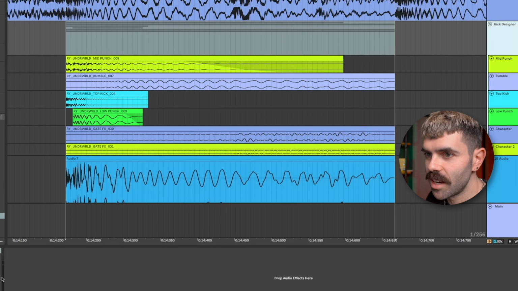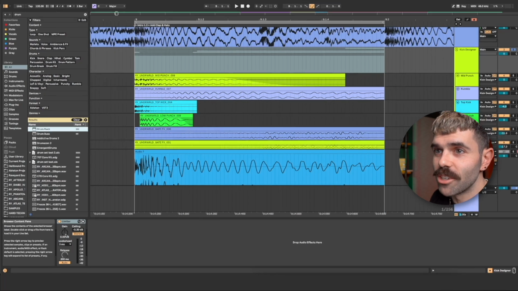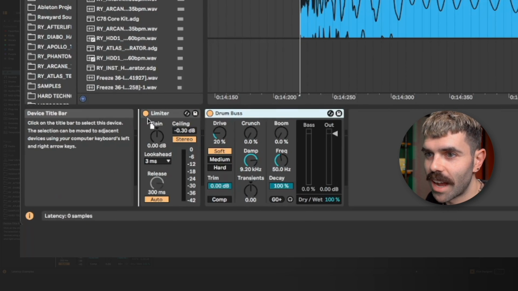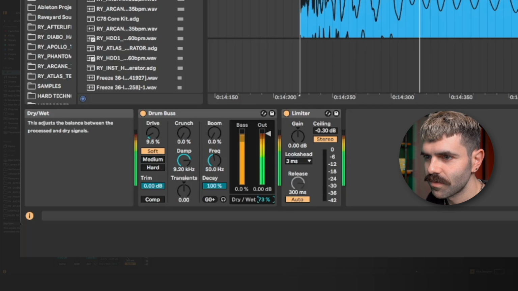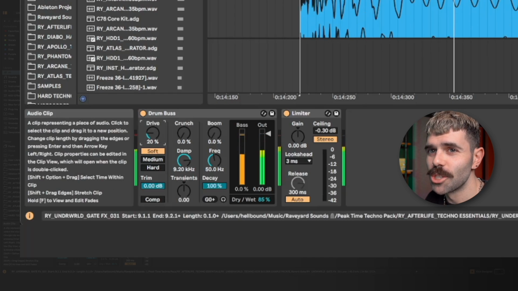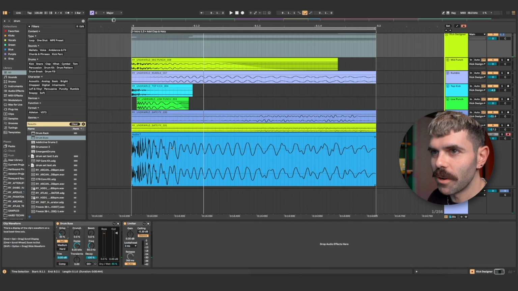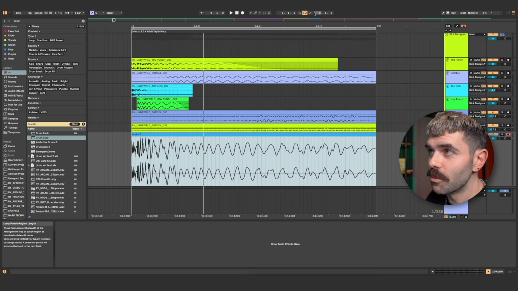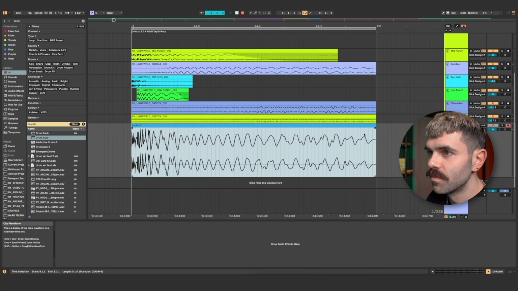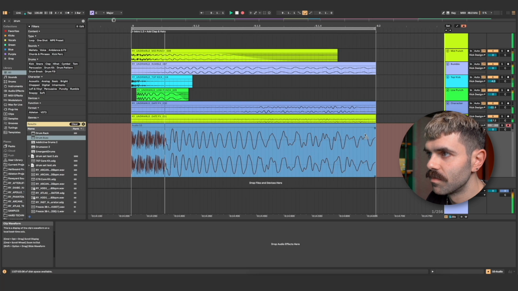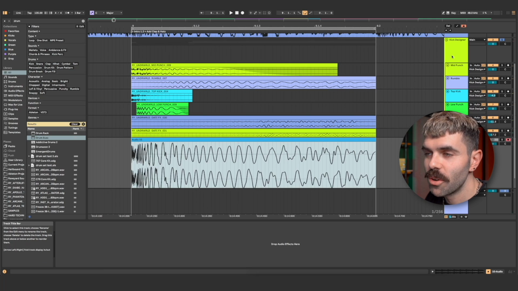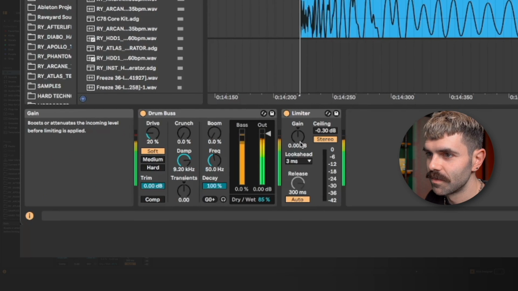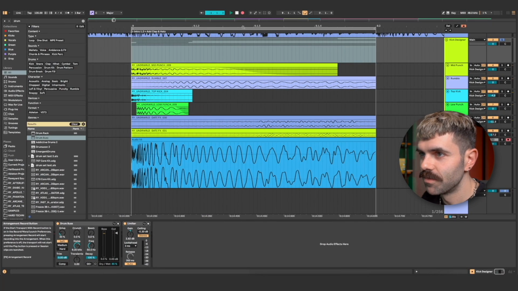So let's go back to our kick designer, and something that I like to do is add a drum bus. I'm gonna add this before the limiter. I just love the way the drum bus sounds. It just really beefs up the kick and adds a lot of warmth to it. So let's go ahead and we'll resample that and see what it looks like. Now, I think that is starting to look a little bit better. I think the last thing I might do is just turn up the limiter a bit. Now let's record that and see what it looks like.